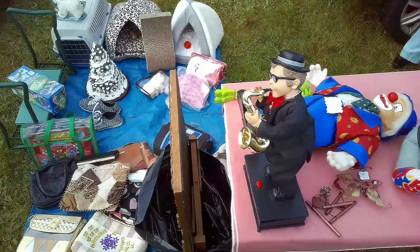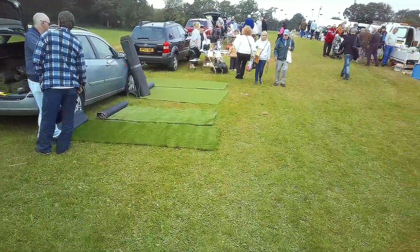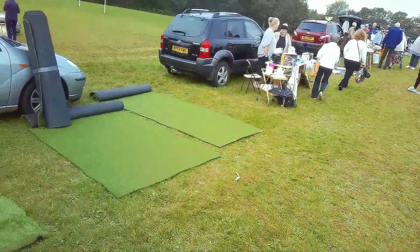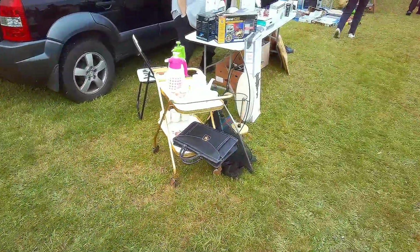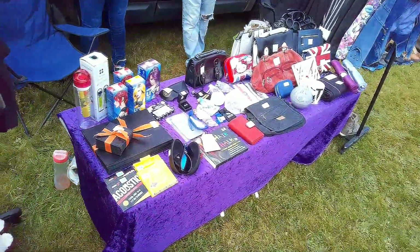Creepy clown! And weird jazz man, and this woman was constantly playing the jazz man and that dude from Sesame Street. Oh yeah, get your free stolen AstroTurf. I say free. They got it for free. If you want a roll, £50, mate. £50, I mean, just why? Who's going to want one roll of AstroTurf which might not suit the rest of your garden?